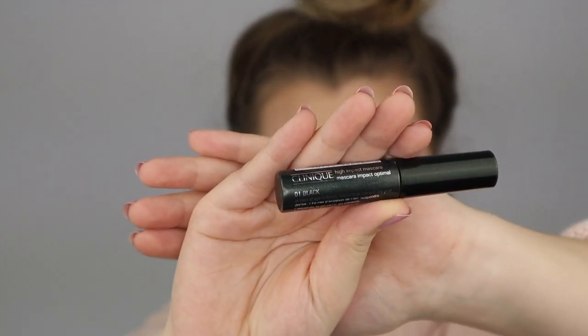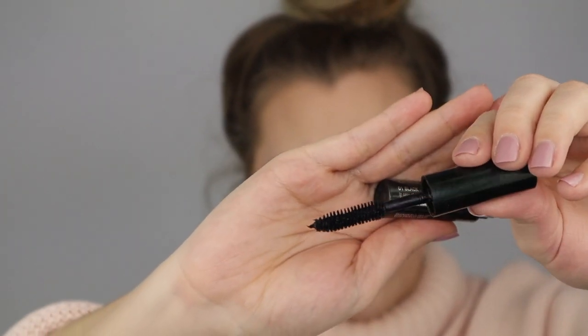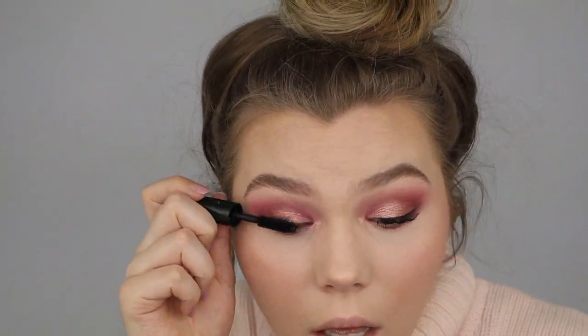Next, to finish up the eyes, I'm going to be using the Clinique High Impact Mascara, and this is just a little tube with a fluffy brush. And then I'm also going to be using this mascara on the lower lashes too.